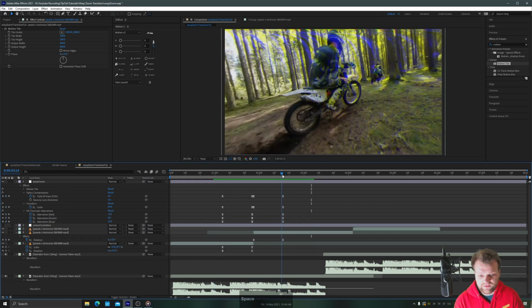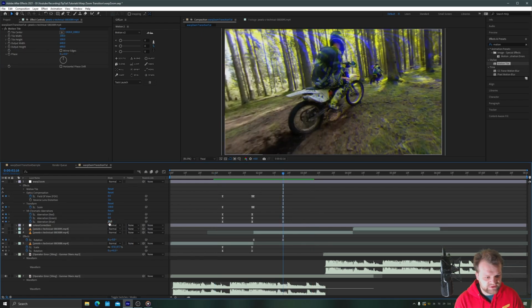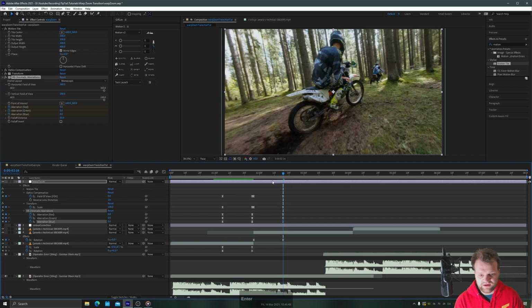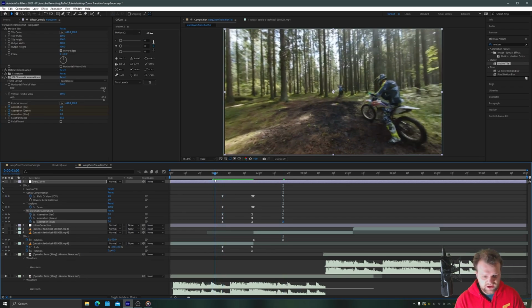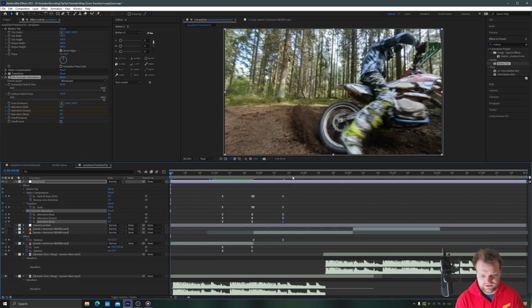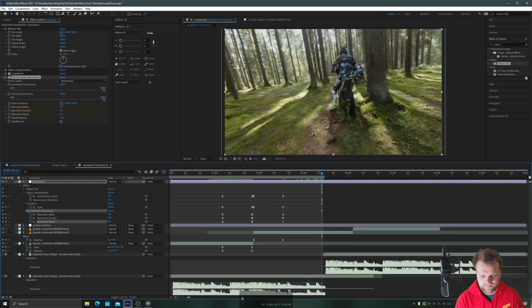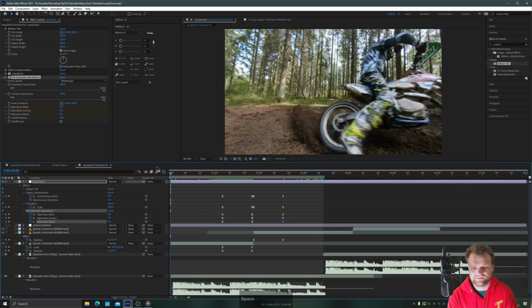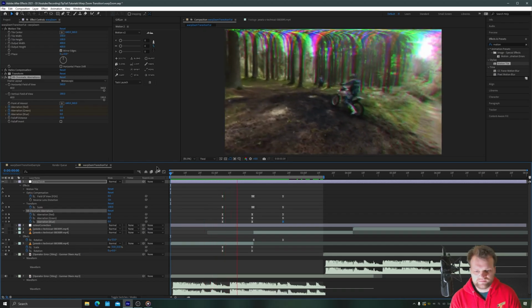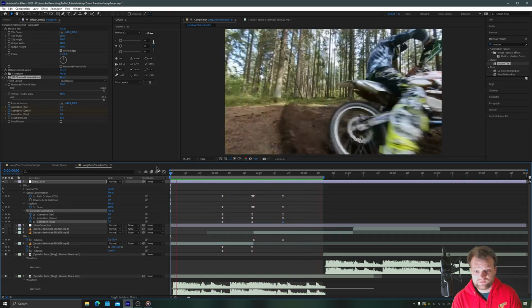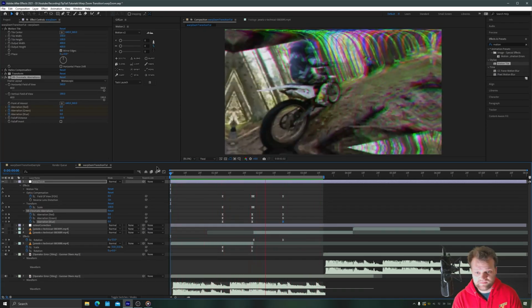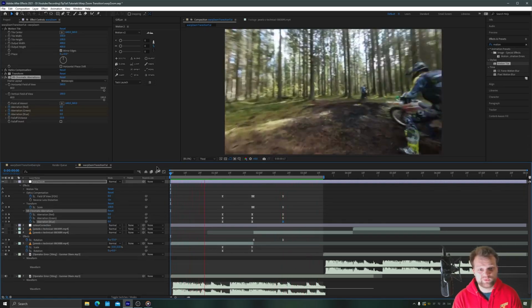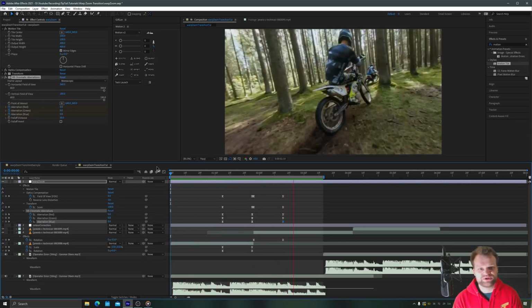Pretty good, apart from we've accidentally left our aberration blue on 10. So we'll just zero that out as well to get back to some normal footage. And for the sake of this tutorial, let's just clip it there. And let's take a look at our finished thing. Looks pretty good to me. There is our nice warp transition chromatic aberration effect.